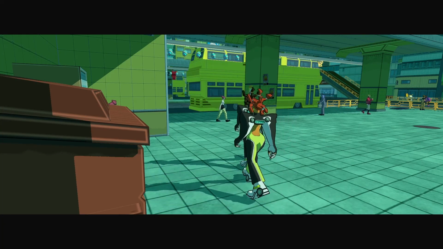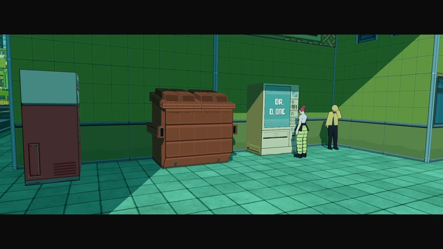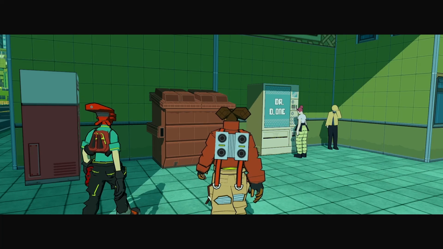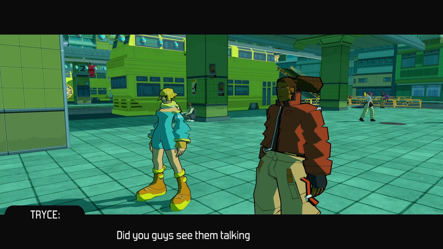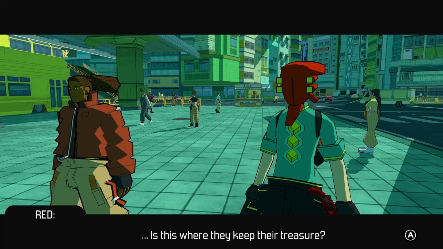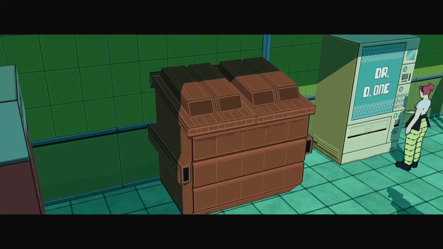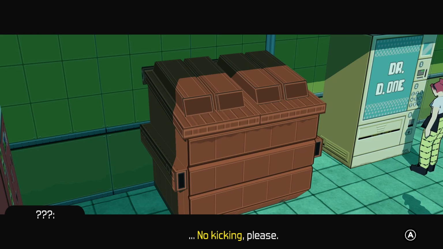Yo, wait. Oh, they weren't talking about us. Trash kid. Did they put a kid in the trash? Nah, wait, chill. Do you guys see them talking to the dumpster? Oh, bro, that's what I'm saying. This is where they keep their treasure. Nah. No kidding, please. No kicking.